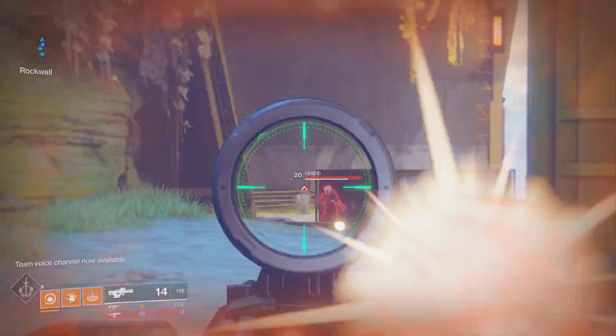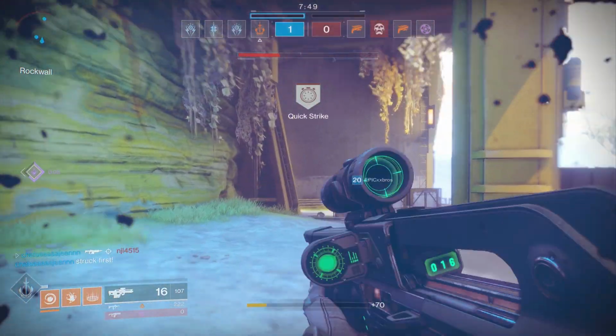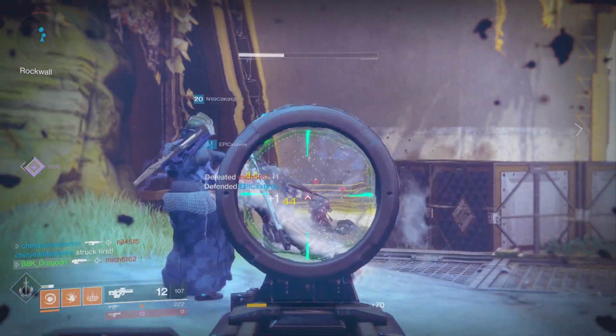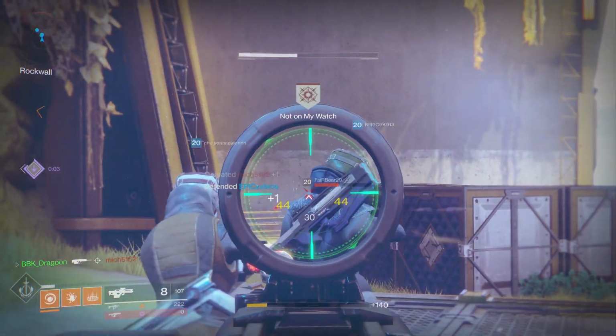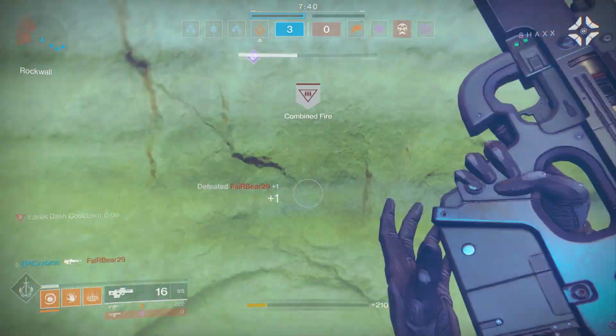To put it simply, depending on how you prioritize your mobility stats on your armor, you can pretty much become a race car with these two weapons equipped. Make use of that by stealing the enemy's power ammo, or being the first person to grab it at the start of a Clash match.